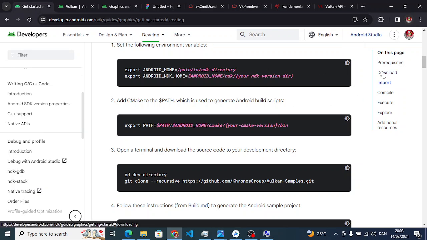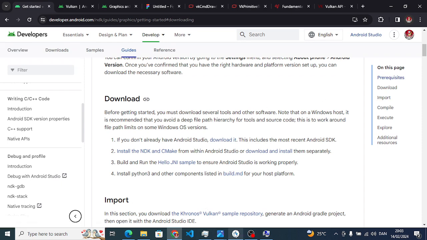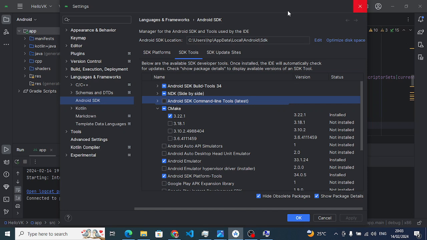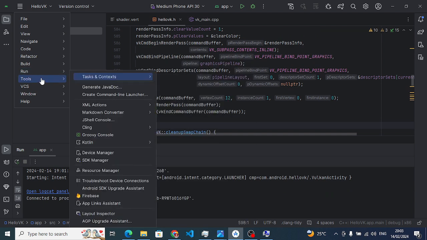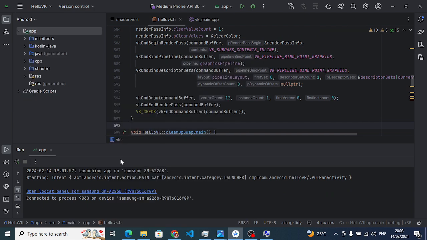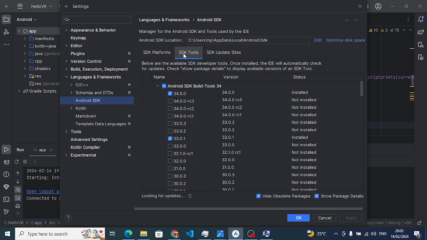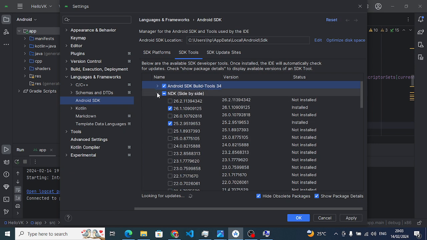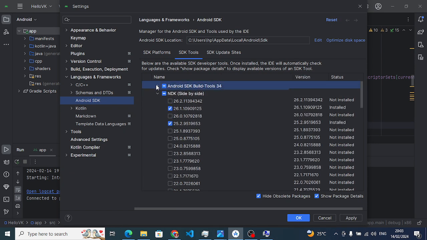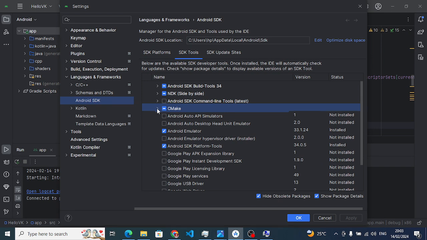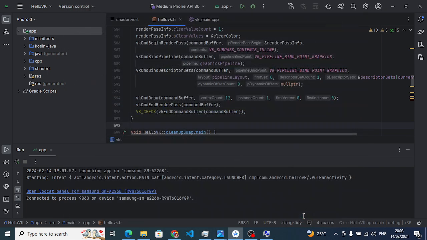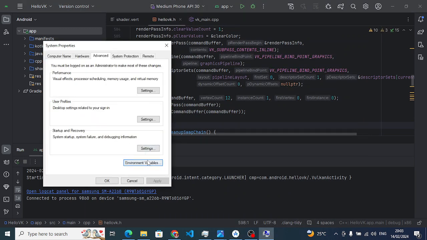So for the first one, to download this, you can go to Android Studio, and then you will be prompted with this. If you're not aware of this file, it's just in the menu. You can go to Tools, then go to SDK Manager, and here it is. You are prompted with the tools that you have. These are my files. So you can download NDK, then the next file you want is CMake. After that, you really have to set them so that you have access to them throughout your system. You can go ahead and add them to your environment variables.